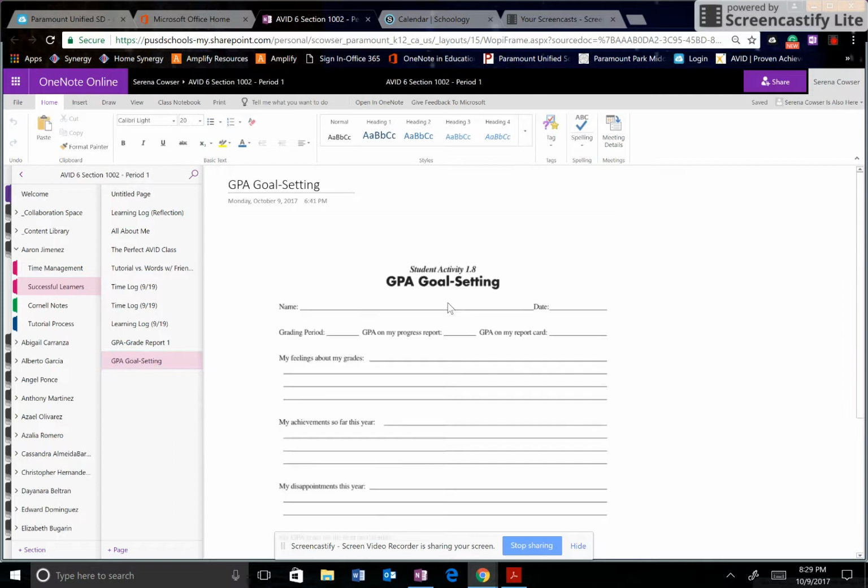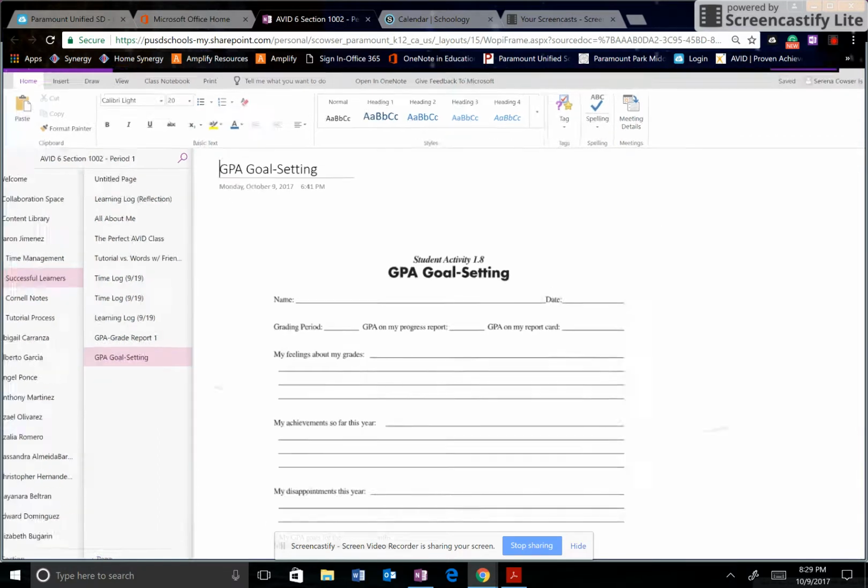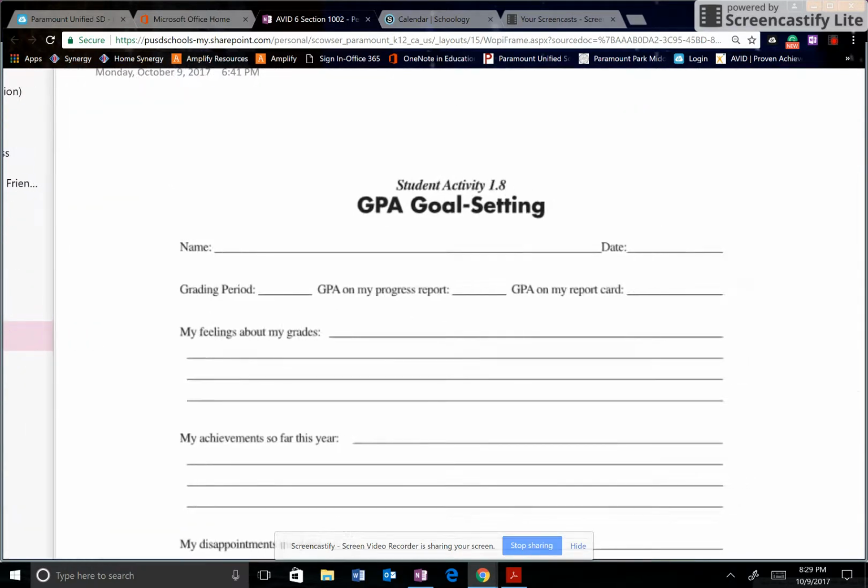Here is where you're going to be explaining yourself and your goals for your GPA and for the coming up school year. Again, you're going to have to left click. With your left click, go ahead and put your name, your date, and grading period.